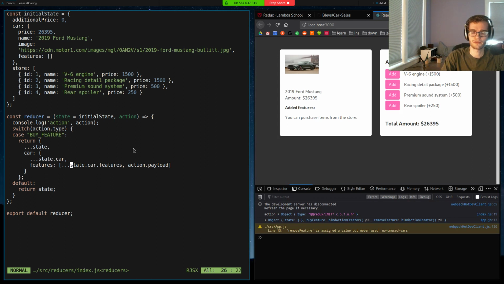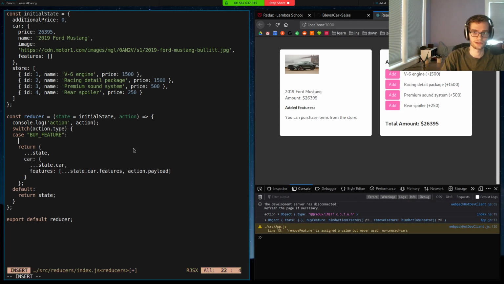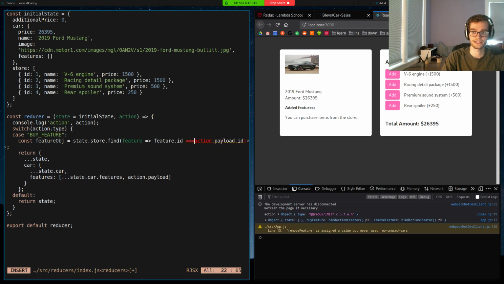So if I had just given the ID, which I can simulate, because action.payload.id will be the ID of that feature object, if I wanted to get it using the ID, then I could do const feature object, I'm going to call this feature object to be a bit more clear, equals state.store.find, and we want to find the feature where feature.id is equal to action.payload.id.